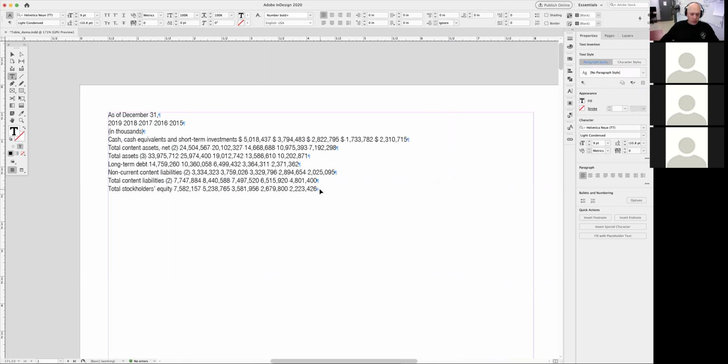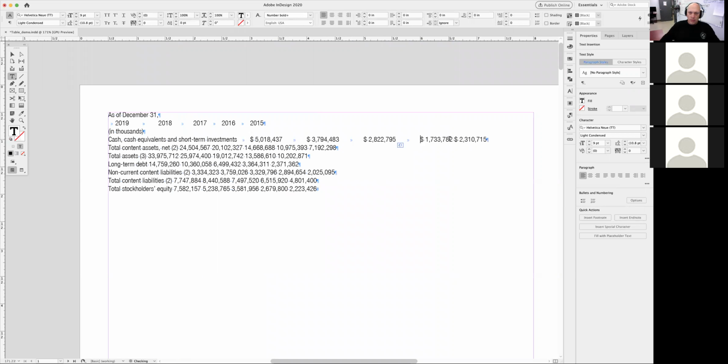So what I need to do first is create some tabs between each of those, to create the different columns for my table. So I just select the space in between right there, and I create a tab, and I put one again in front of the 2019, and same thing here. I want to have one in front right here, one in front right here. Well, this is kind of tedious, isn't it?